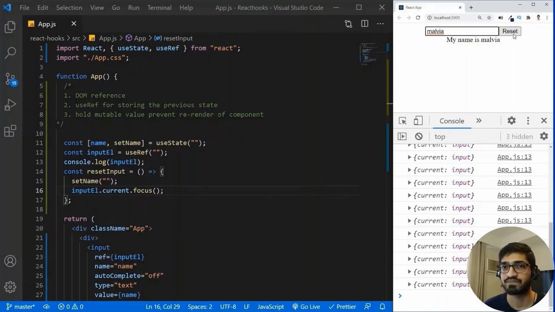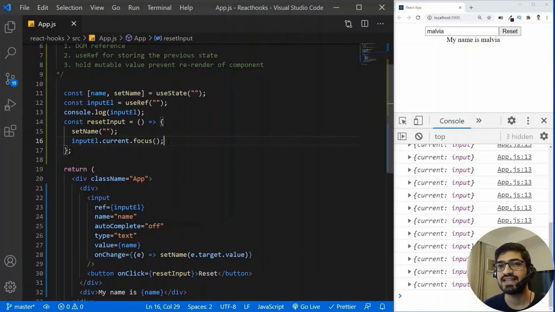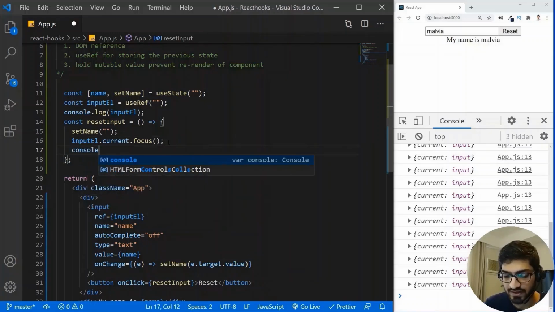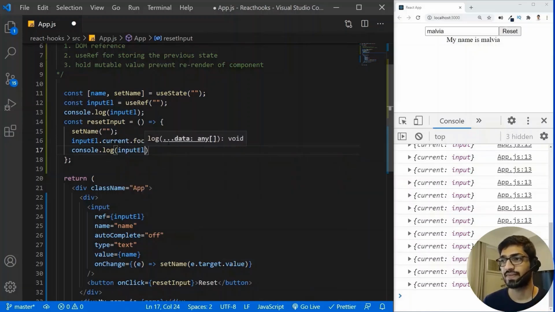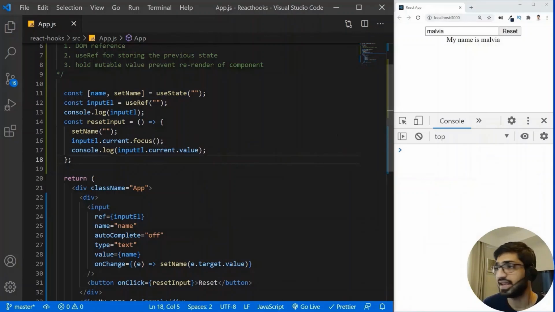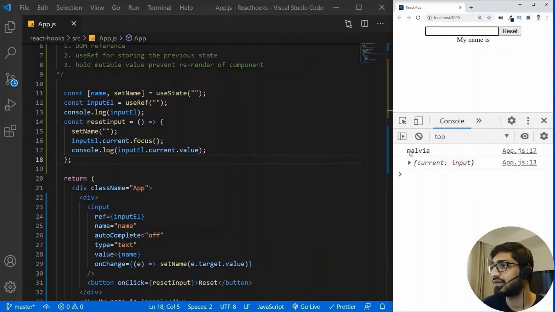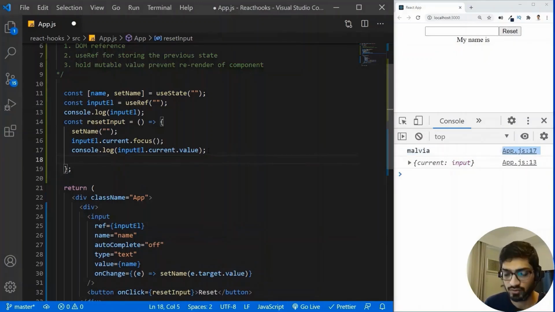But a lot of developers, I have seen, manipulate the input values directly with the help of useRef. So if I do a console.log of input element dot current dot value, and save it, then when I click on the reset, I will be able to see the value. But you should never update the value like this: input element dot current dot value equals to the page.